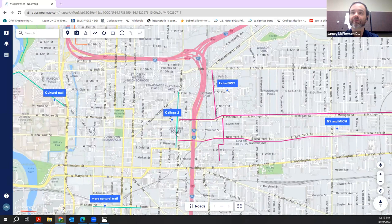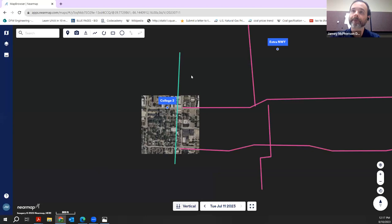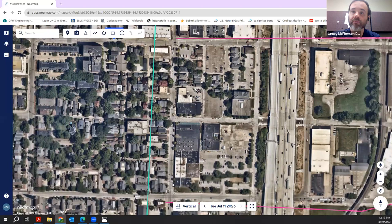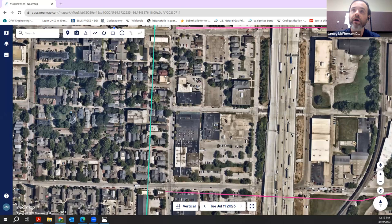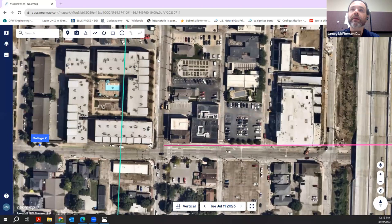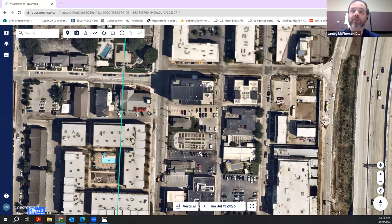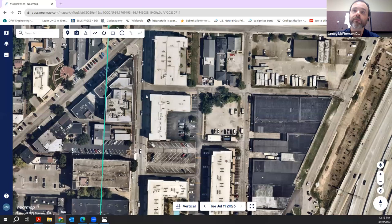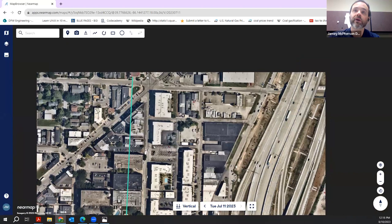On College Avenue, you can see there will be a bike lane on the east side heading up from New York. At Michigan Street, we'll convert that to a two-way cycle track on the west side. We're adding protected intersection improvements at that area. This will link up with the Cultural Trail in two places, but you can also choose to continue on-street northward. The termination of the two-way will be where College is already two-way at Massachusetts Avenue.